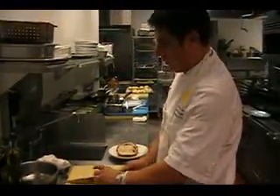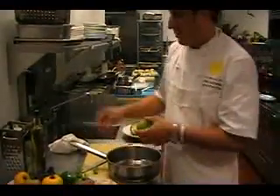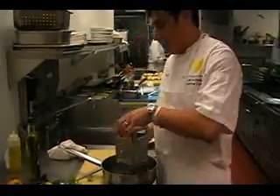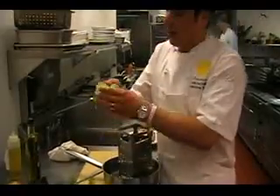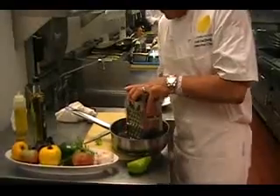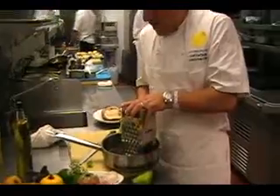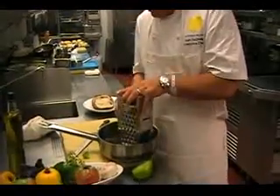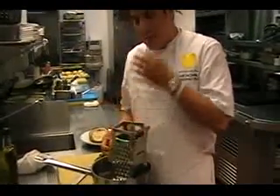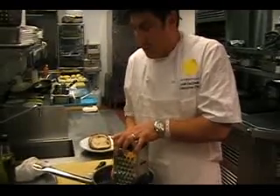It might look a little bizarre, but the thing is very simple to make. Cut your tomato in half, get your big box grater, put the skin side in the palm of your hand, and then rub the exposed part right over the grid. It's a really great way to use the tomato, because you can still maintain some pulp, which gives it a nice texture and a really nice melt feel.